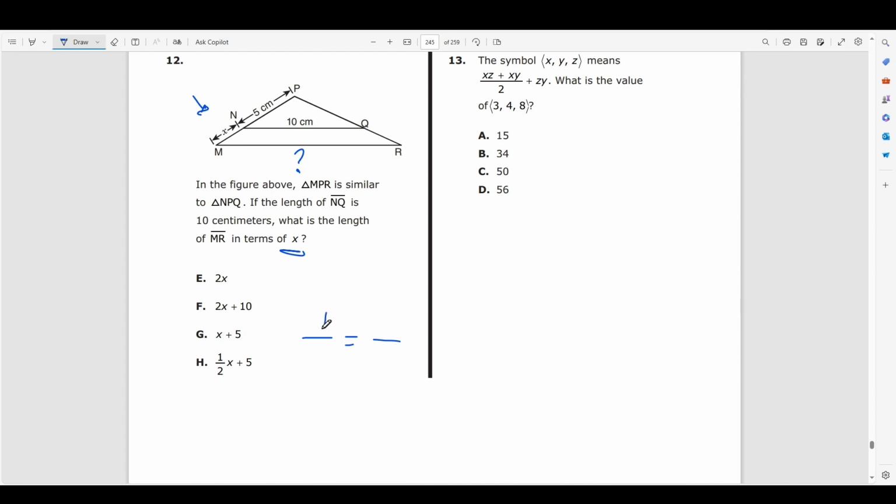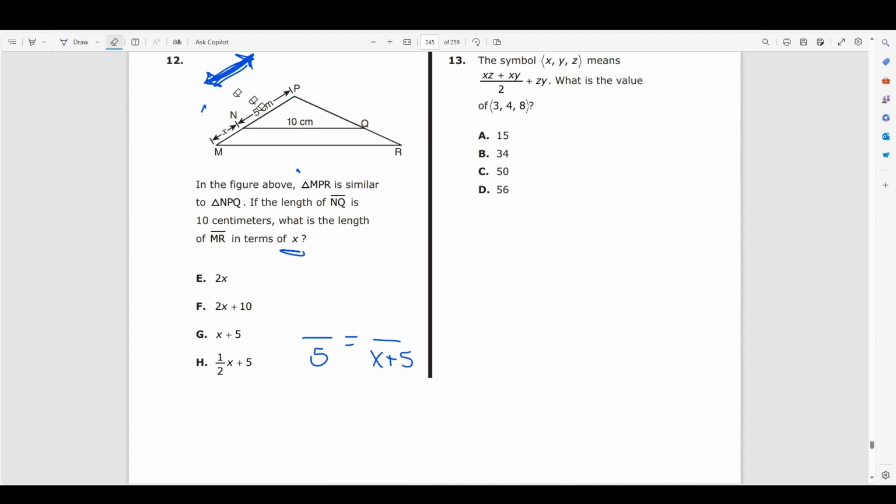We turned it into two different fractions that are equal to one another. And we said that the two sides that contribute to the same direction have to be across from one another. So in this case, 5 is running in this direction. It's kind of a diagonal up and down, right? And this contributes to triangle PNQ. Now we have another triangle, PMR, and the measure of this whole side, PM, is going to be x plus 5 centimeters, so x plus 5.